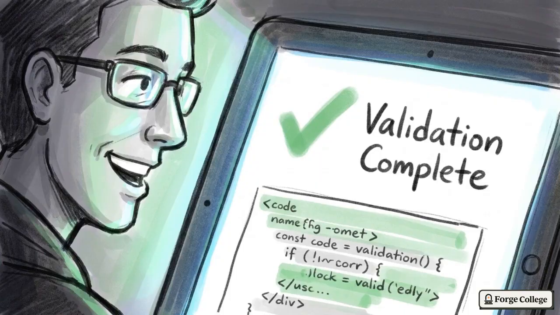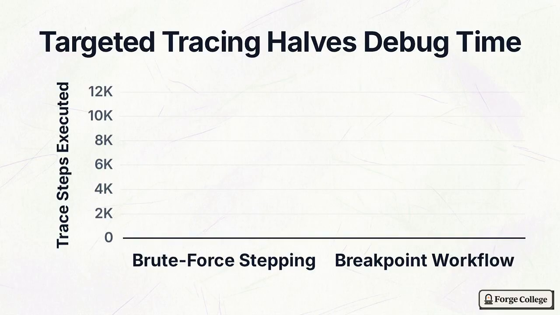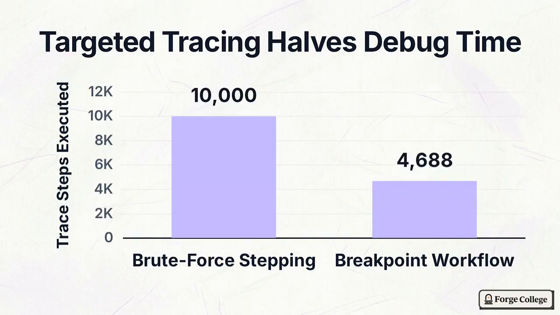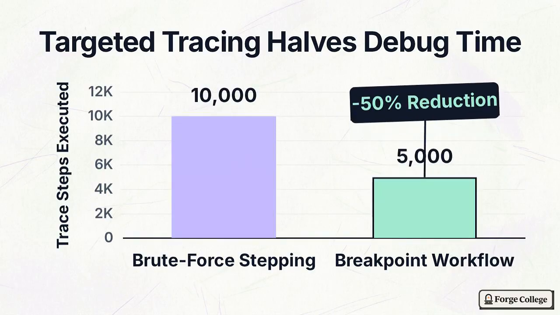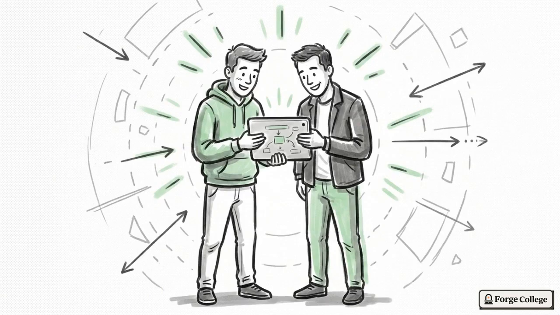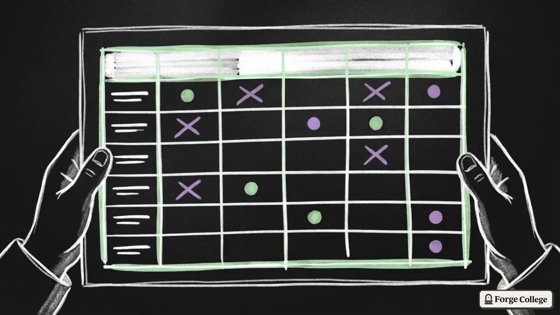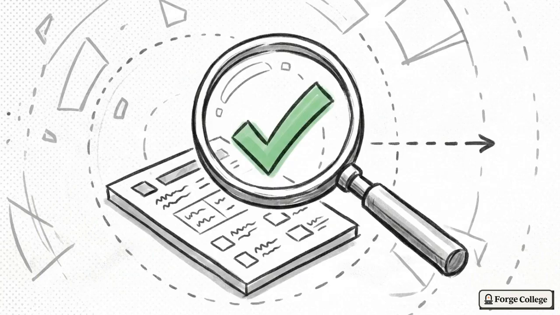Shifting your workflow toward breakpoint-driven validation is a massive productivity gain. This targeted approach reliably cuts your trace time in half by knowing exactly where to look. The timeline artifact also has immense collaborative power. Because it is reproducible, you can hand this simple table to a teammate and they can immediately validate your bug hypothesis without ever having to recreate the raw trace themselves.